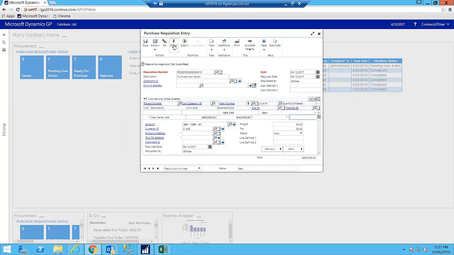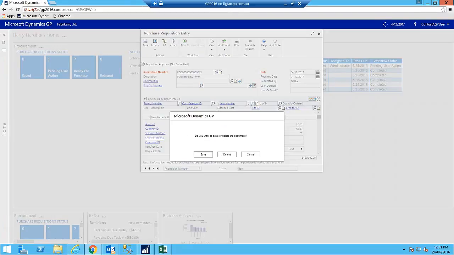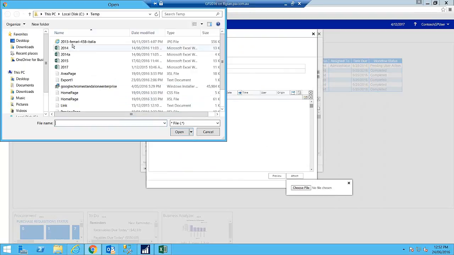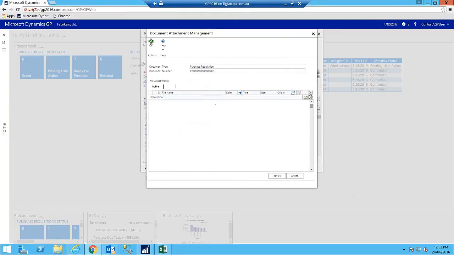What I am going to do though is use the attach feature again. At the top of the screen here, I'm going to use the attach feature to attach, let's save that, a picture of that vehicle. But I could attach a quote. In this case, there's a picture of my Ferrari. It could be a quote that I've received from the supplier, or once again a specification document that I want to include on this, so that when I route this for approval via workflow, the person who receives the workflow approval email sees this particular attachment.